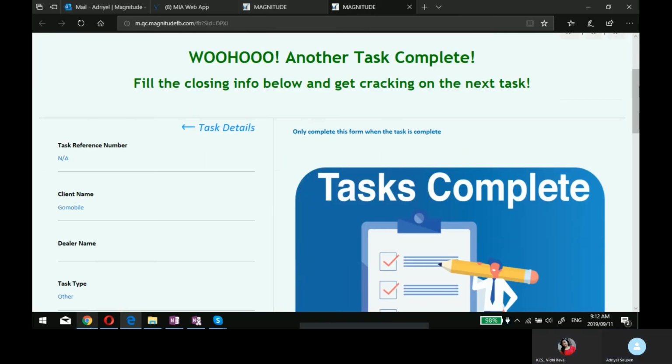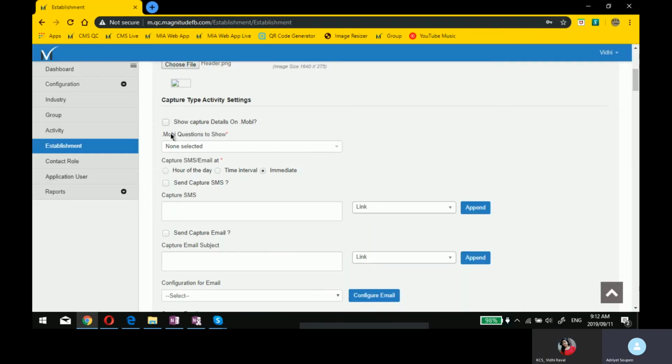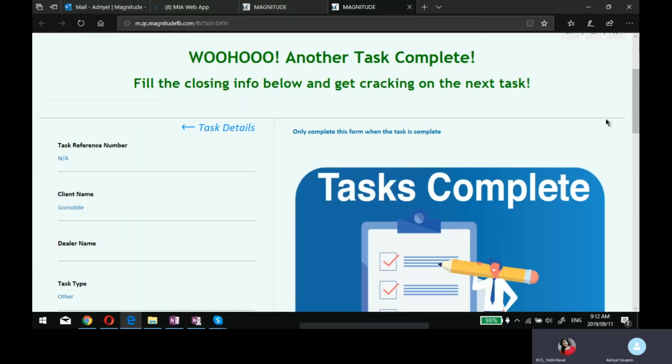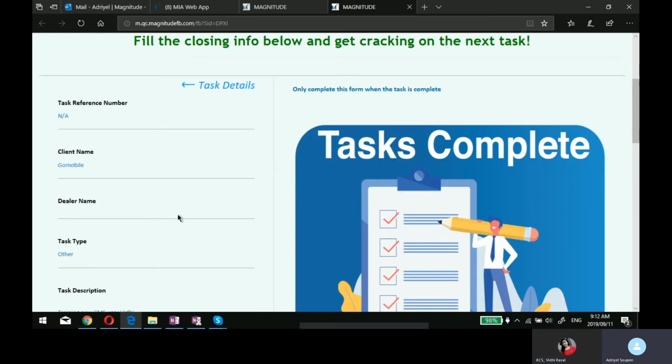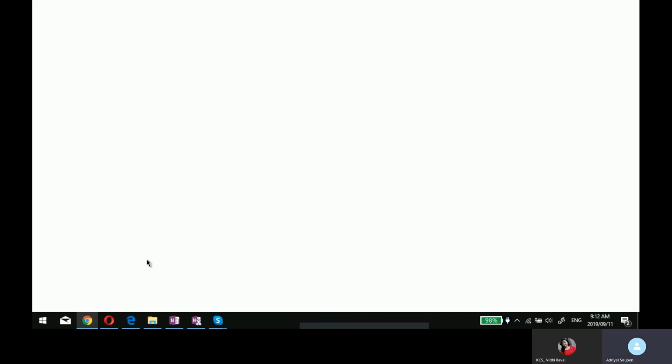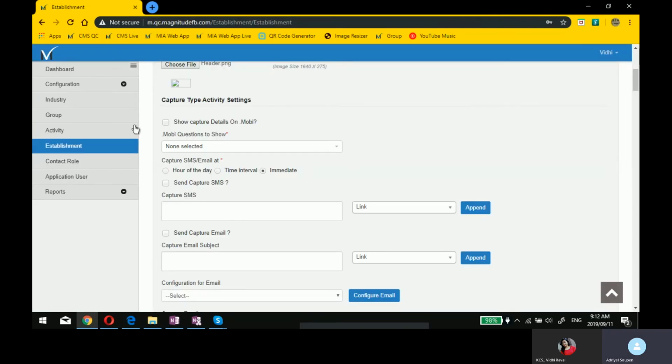But if I don't tick this, you won't see it. You'll just see this part of the form. You can see there's a line separating them. This is the form I first started, and this is this. If I don't tick it, I won't see this, but if I tick it, I will see the first form. So in our example, I do want to see it.